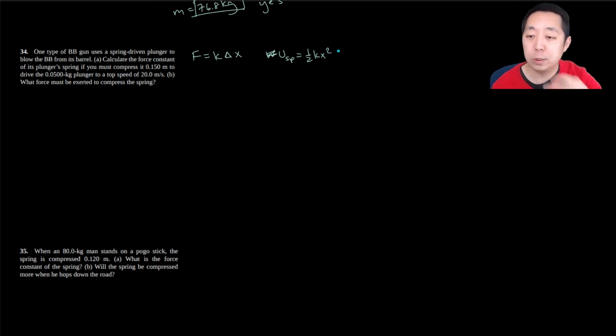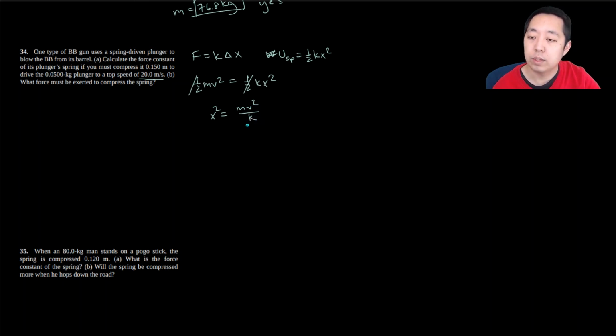And I might do it for this one. Let's see. Yeah, because what we know at the end is the displacement, but we don't know the force. But what we know is how much speed will come out of it. And so this is more of a conservation of energy problem. After the spring launches it, it will be moving at this speed, so it will have an energy of 1/2 mv squared. And that energy must have come from somewhere. It came from the energy of the spring, or 1/2 kx squared. The 1/2's cancel, and I can solve for x. x squared would be mv squared over k.